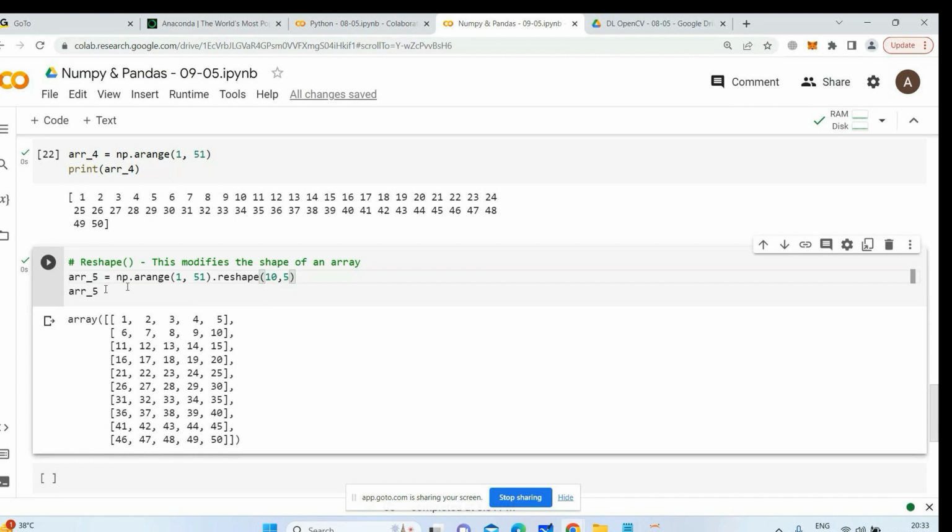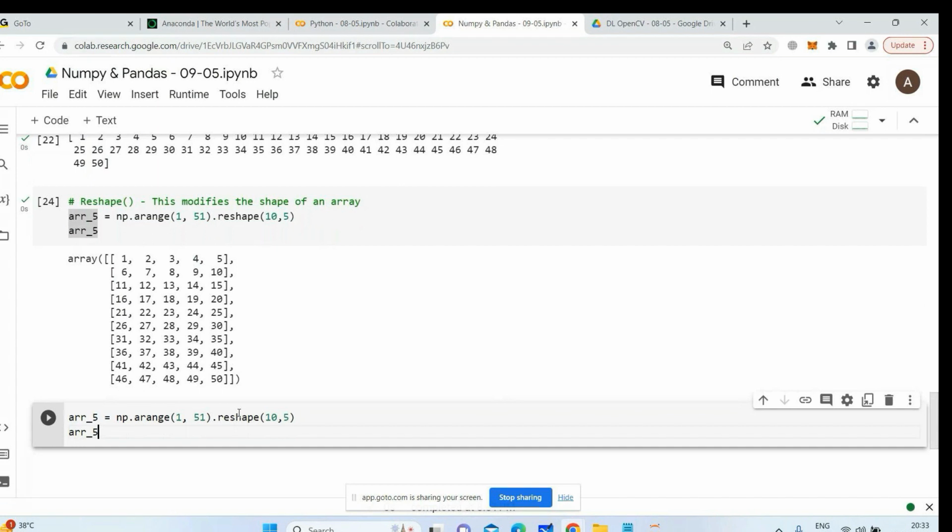Next, we have got array 5. We can convert this 2D shape to a 3D shape as well, which will be 2, 5 cross 5. And I'll do it.